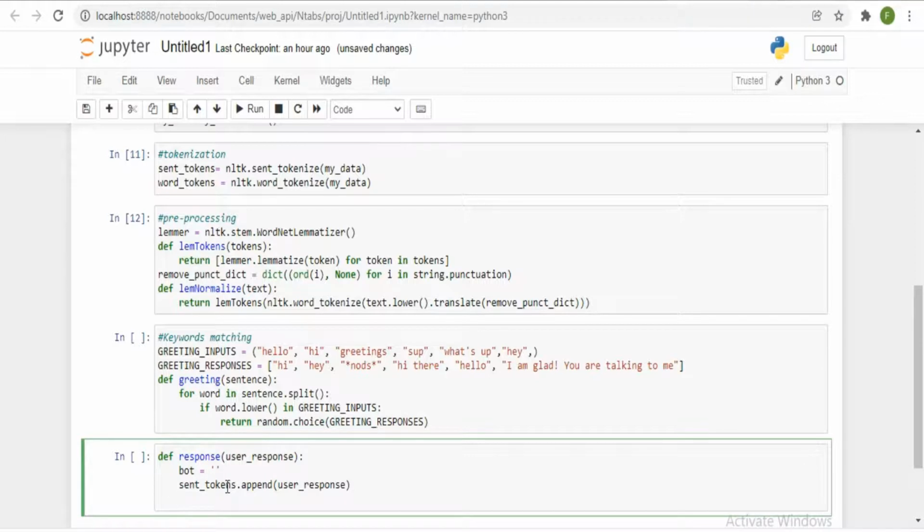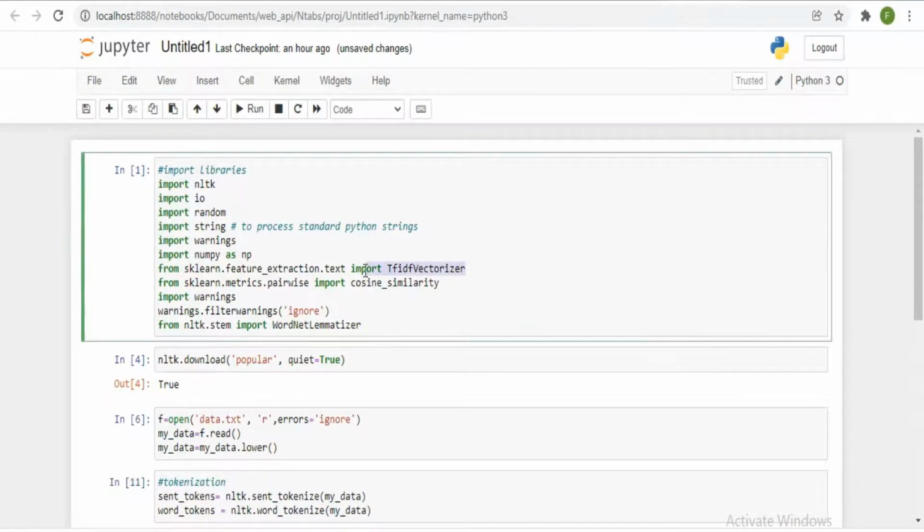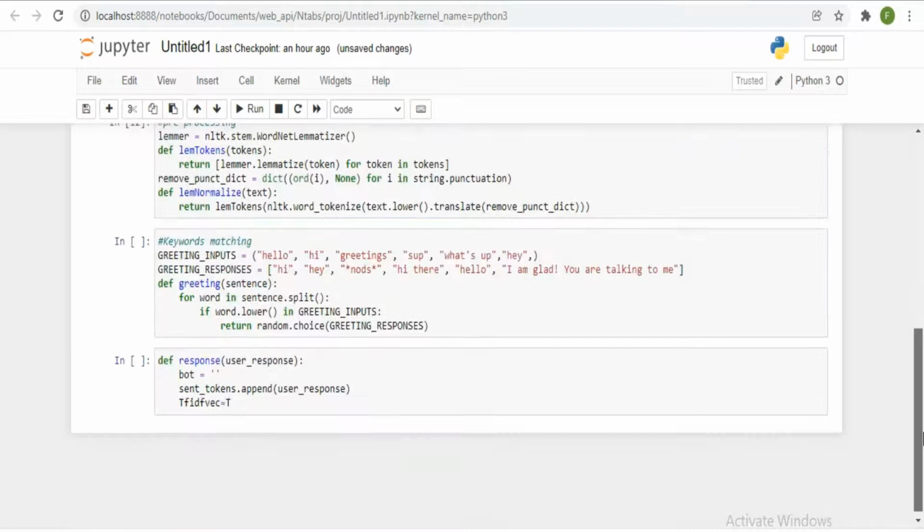So now we're going to make use of the TF-IDF that I mentioned. So we call it tfidf vec, which is equal to, because we already imported this from sklearn. If we go up over here, we use the sklearn feature extraction text. So we imported it.